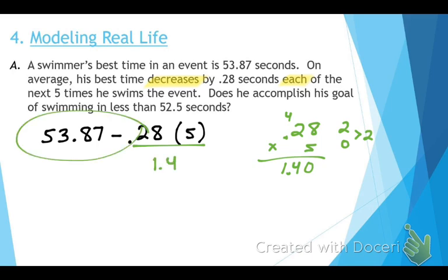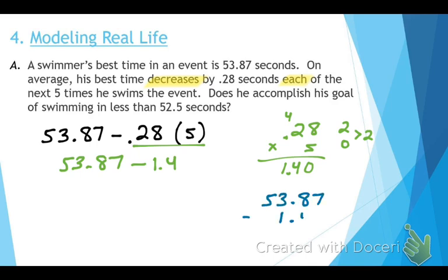Is there anything else over here I need to drop down? Yes. What? Okay, I've got to drop down everything I haven't used yet. 53.87 and the subtraction sign. Okay, on the right-hand side. When I am subtracting, do I need to line up the decimal points? Yes, when adding and subtracting, you always do. So once again, just show your work over here. 53.87 minus 1.4. We're going to line up those decimal points, which means I need a 0 placeholder. What do you get when you subtract that, guys?